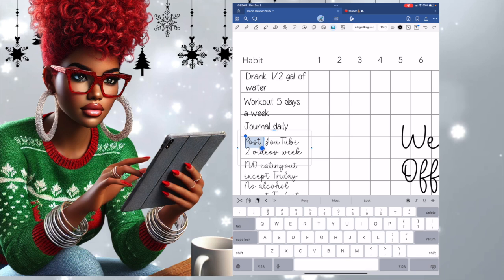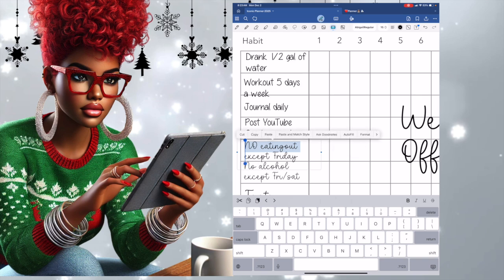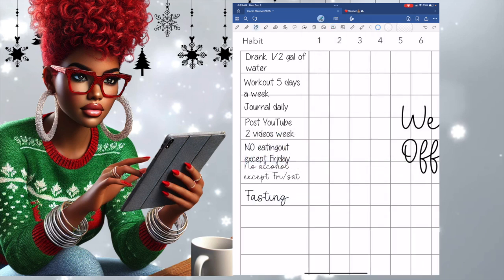I don't know if I'm going to be keeping these same habits, but we're going to tweak them in a minute. What I'm doing now is just setting it up. We'll address each one separately. I really should have been doing this all year. Just think how far I would have been if I would have stuck to these habits.